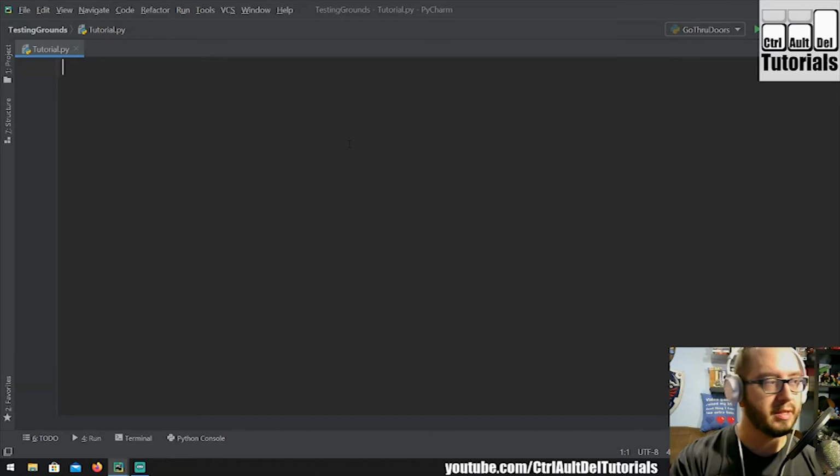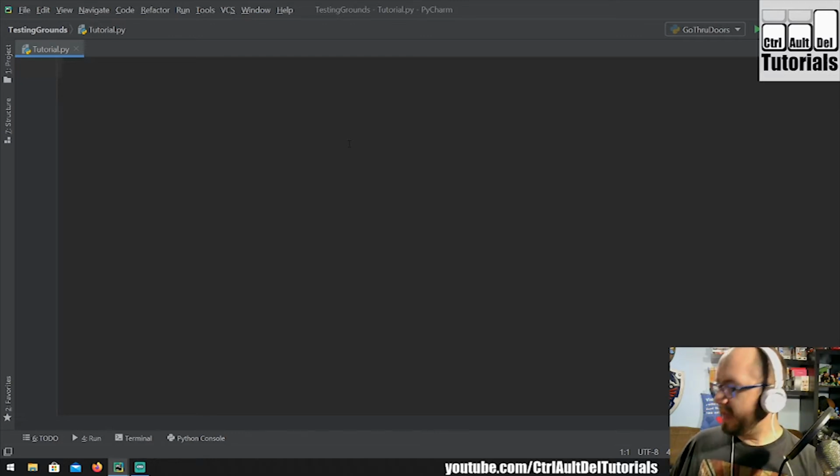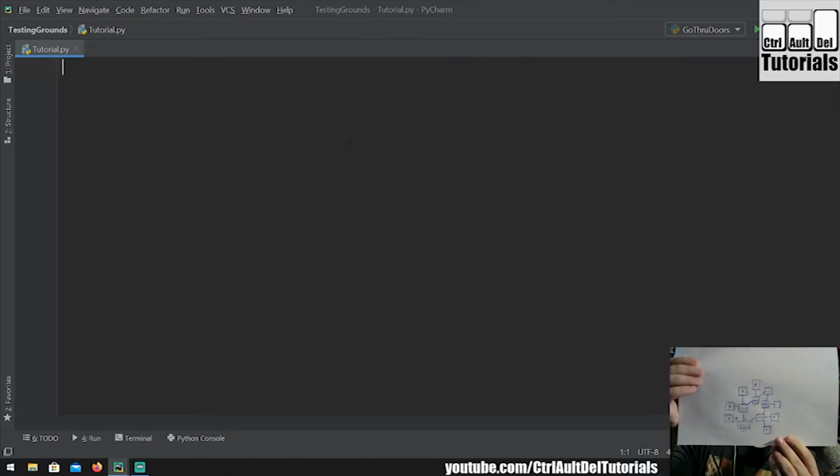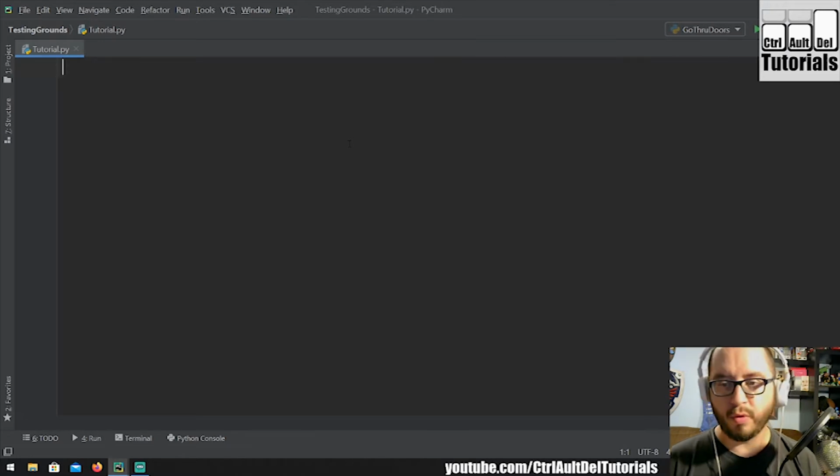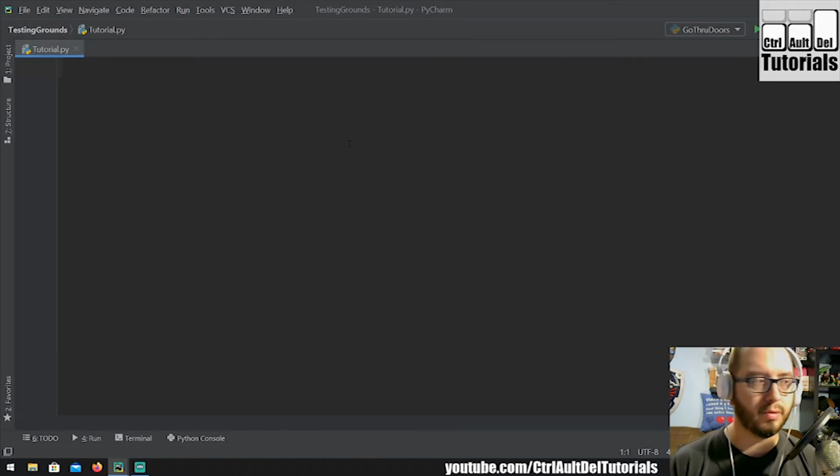So the way I'm going to do this is I wanted to set up a simple text-based game and make it so, if we can see here, let's say you have a starting room and you have different rooms that you could go to from each room. And some rooms will be kill rooms, and some rooms will have other doors that will lead you to other rooms. I want to be able to do this in a way that's dynamic, so I could easily go in and say, add more rooms, and be able to label the rooms in a way, and things like that.